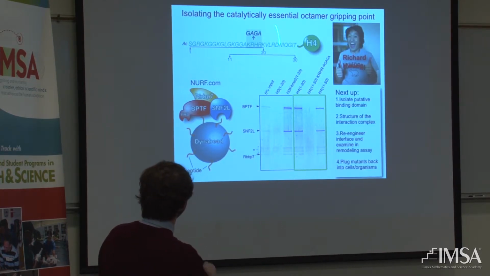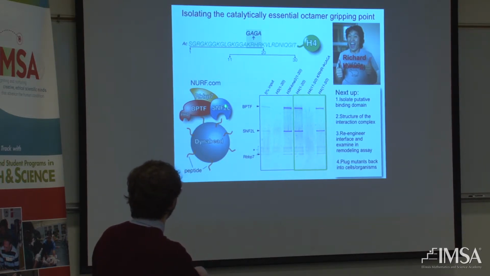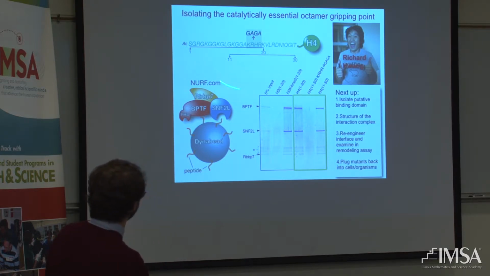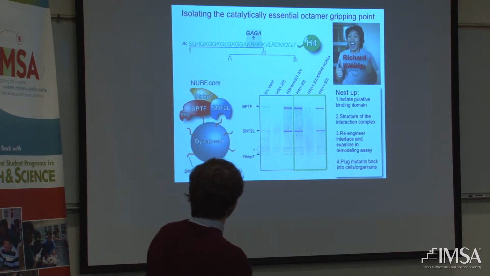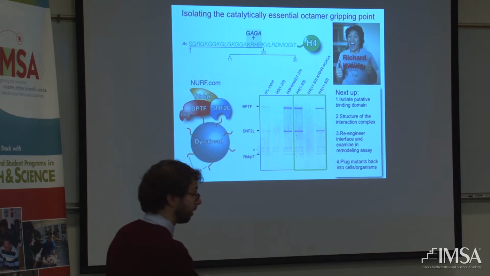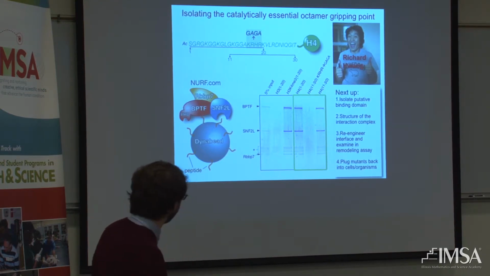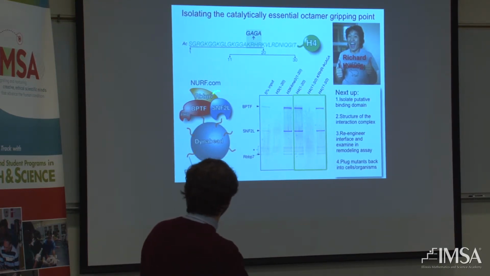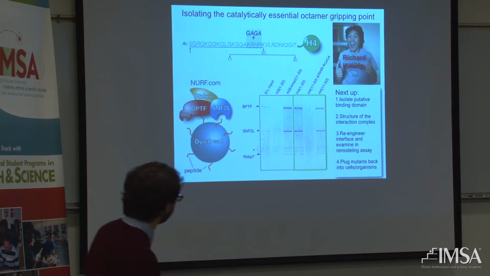So right now we've isolated this to a subunit of this complex, and indeed a portion of a subunit of this complex, and we're trying to grow crystals of it to try and understand structurally how this works. Then we're hoping to re-engineer a modified complex so that we can actually understand the underpinnings of this recognition. Maybe we can make a complex that will remodel GAGA-containing histones, depending on what our structure tells us, if we can engineer it or not.